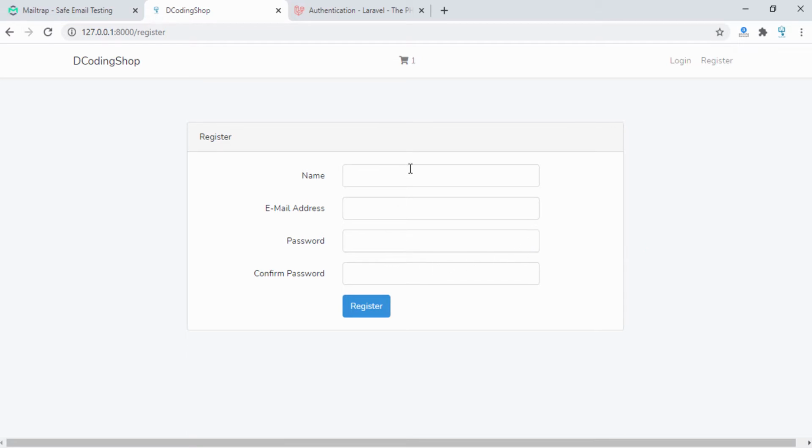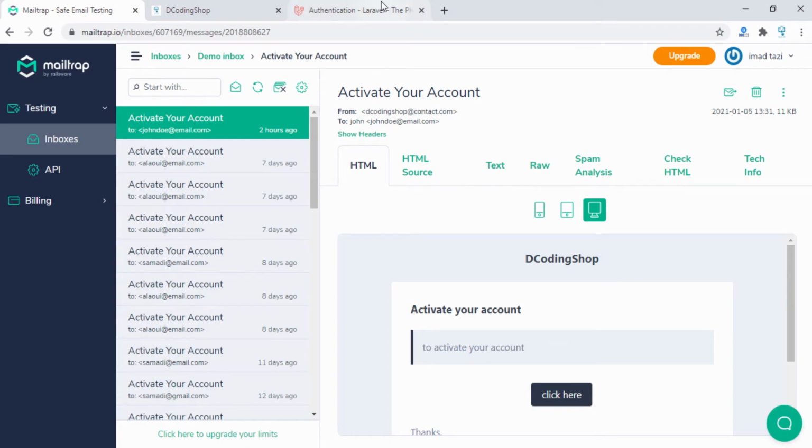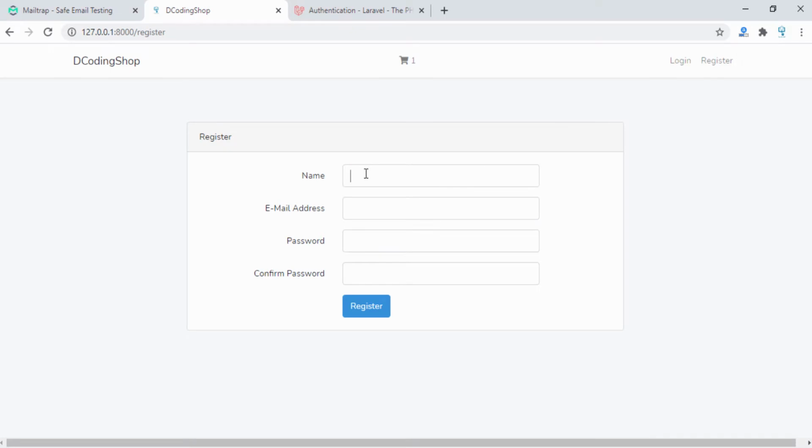We will use an email verification system using MailTrap, which is a free service that you can use to test your emails. So I am going to register Alex.